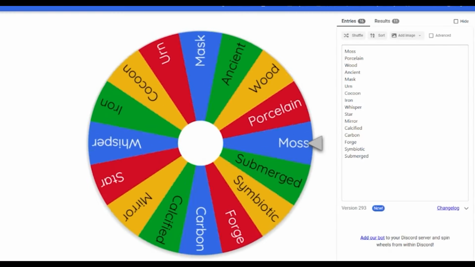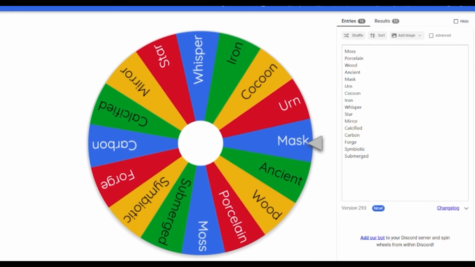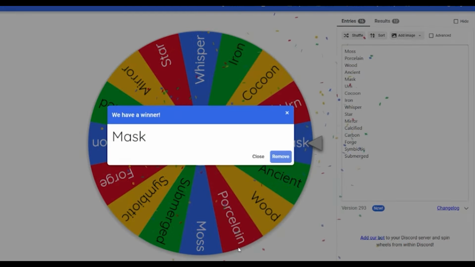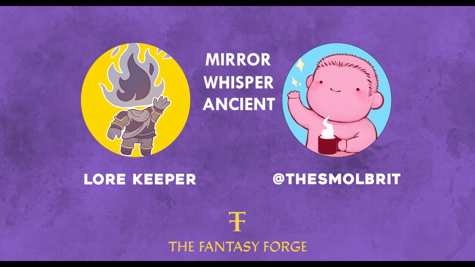So you can pick one as a wild card. Ooh. Mask. Okay. Fascinating. So our 4 words, and we can use all 4, or we can drop one. So we've got some options there. Are mirror, whisper, ancient, and mask.